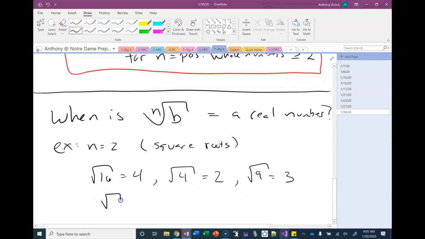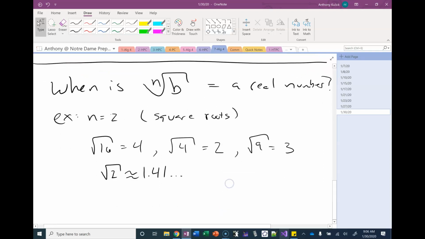Is that always going to be the case? No, right? If I say take the square root of 2, that's going to give me some big hairy decimal. But it's still a real number. Everybody agree with that? Is there anything I can take the square root of that I don't get a real number back from? 0? Well, the square root of 0 is still just 0, so that's okay, but you're on the right track. Negatives. Yeah.